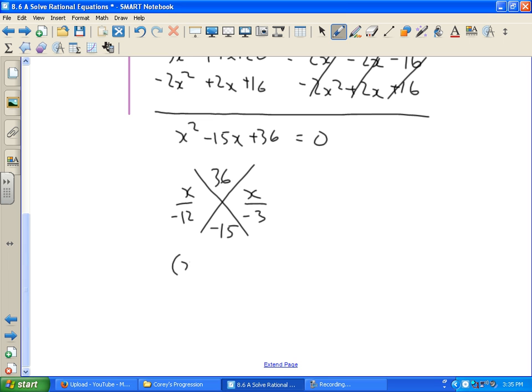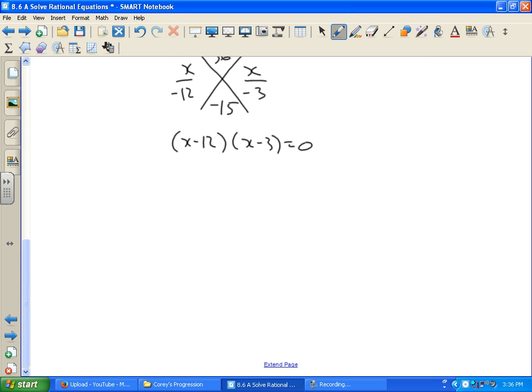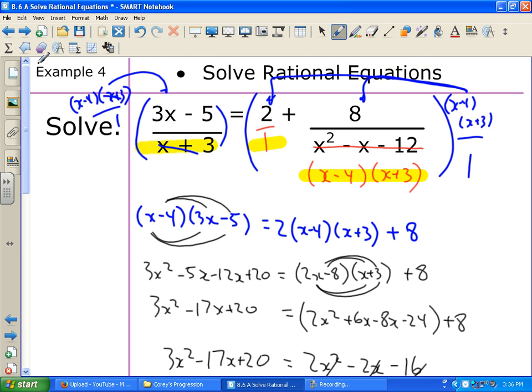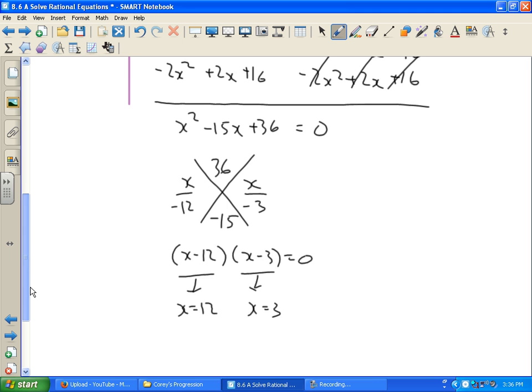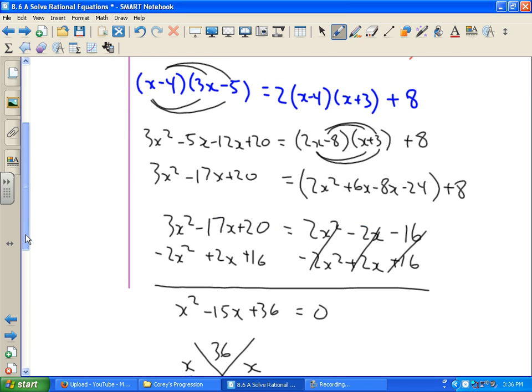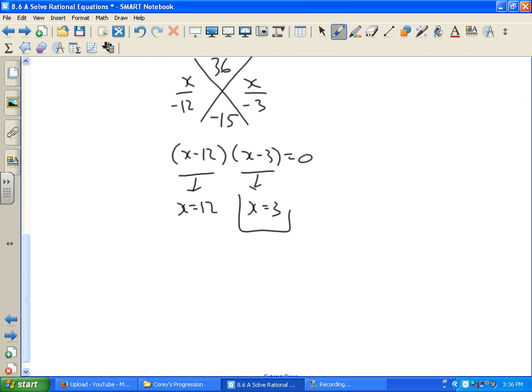So we've got x minus 12, x minus 3 equal to 0. This is kind of mop-up duty now. x equals 12, x equals 3. We have two solutions in this case. We'll check them to make sure neither one of them gives me a 0 in my denominator. We have to look in the original problem. When I look in this original problem, I can see right now, if I substitute in 3, that says 3 plus 3, we're okay there. If I substitute 3 in here, 3 minus 4 is negative 1, 3 plus 3 is 6. So 3 is a solution. 3 will work.